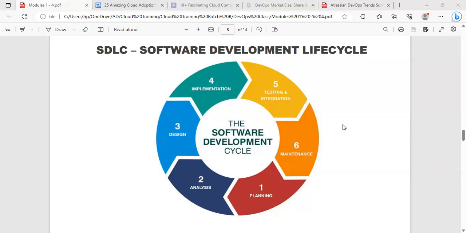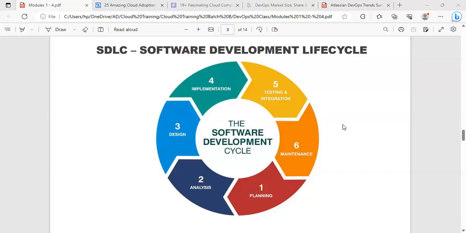So once the design has been done and approved by the appropriate authorities and people that have that mandate, then you move into the implementation phase. It means your programmers now start developing the application to achieve what has been designed. After it's been implemented, they come up with the code and all that. Then the code is tested, is integrated, and then they move on to the maintenance phase.